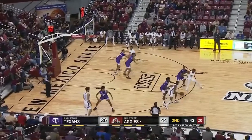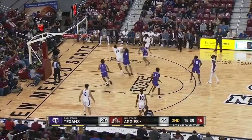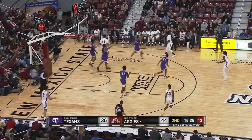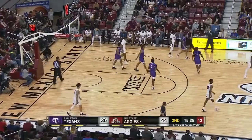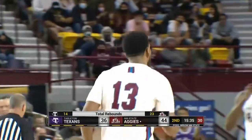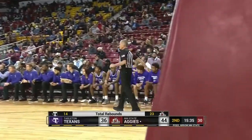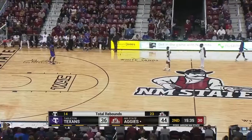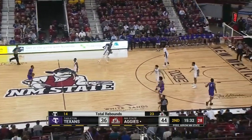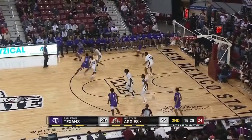Rice, Allen, Henry, McNair, and Tillman. Aggies with the ball in the home whites. They lob it for McNair. Help defense there. Three players converging on McNair, and it goes out of bounds. They're trying to lob it down low, but that help side defense is there so quick, Joe. Yeah, when you throw a pass from the three-point line all the way down to the block, that gives those guards time to get down there, and then Will just can't bring the ball down. That's where all the hands are. That's where the defense is. Keep it up. Let's finish it at the rim.